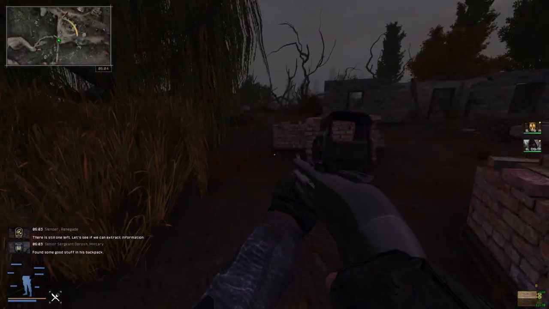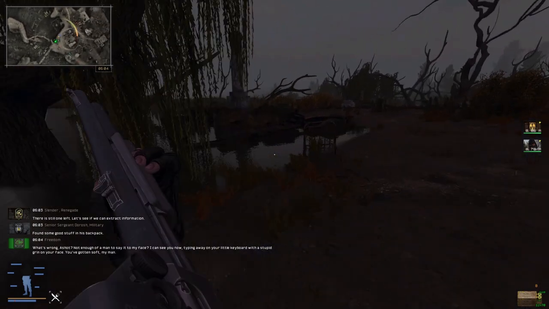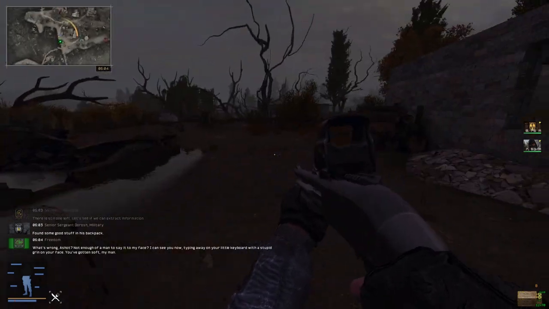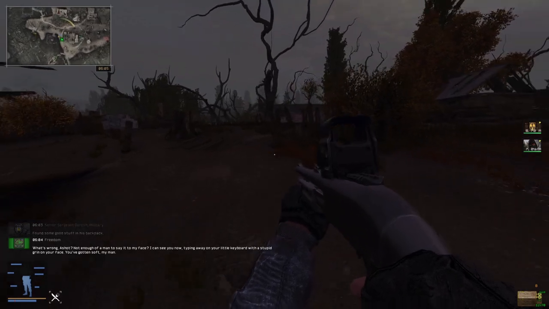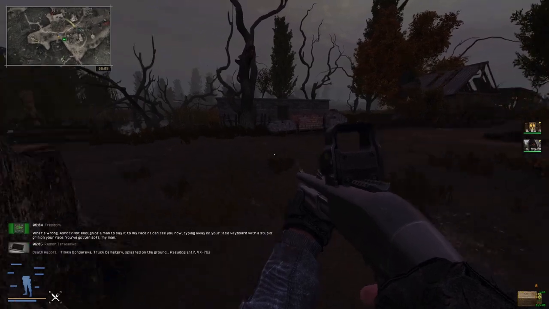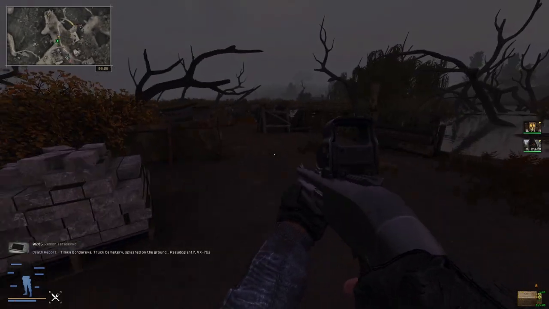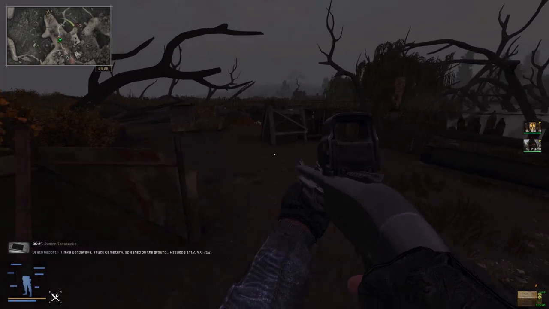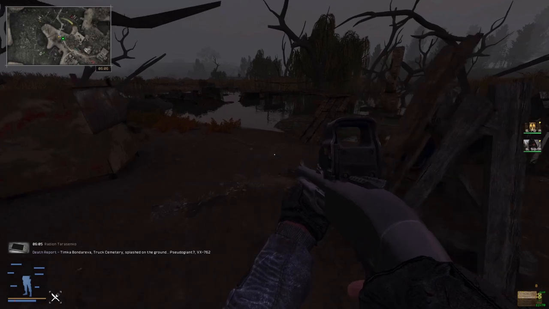It's nice to have a couple of friends. I've been on my own in the zone for quite a long time. I think the best thing that your friends can do for you in the zone is basically zero in on any enemy that's nearby, and kind of just immediately let you know that there's something. Just an extra set of eyes is very, very useful.